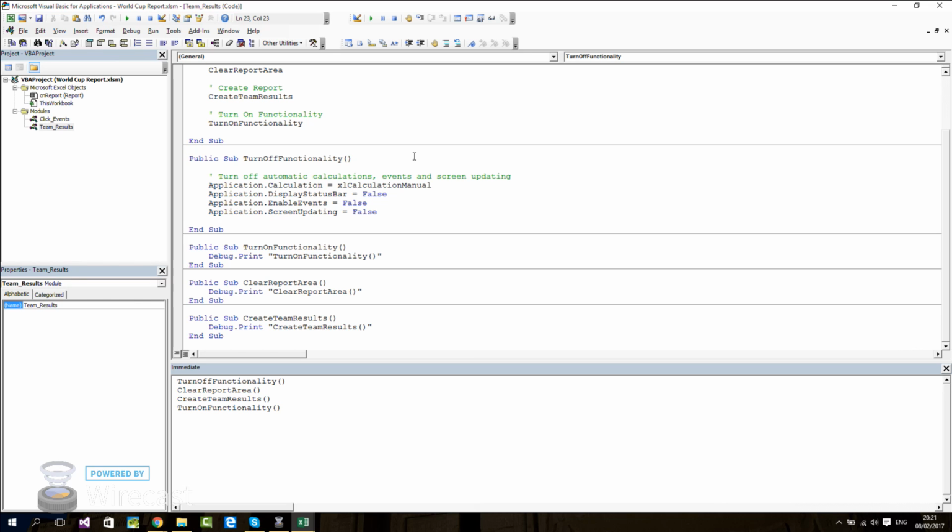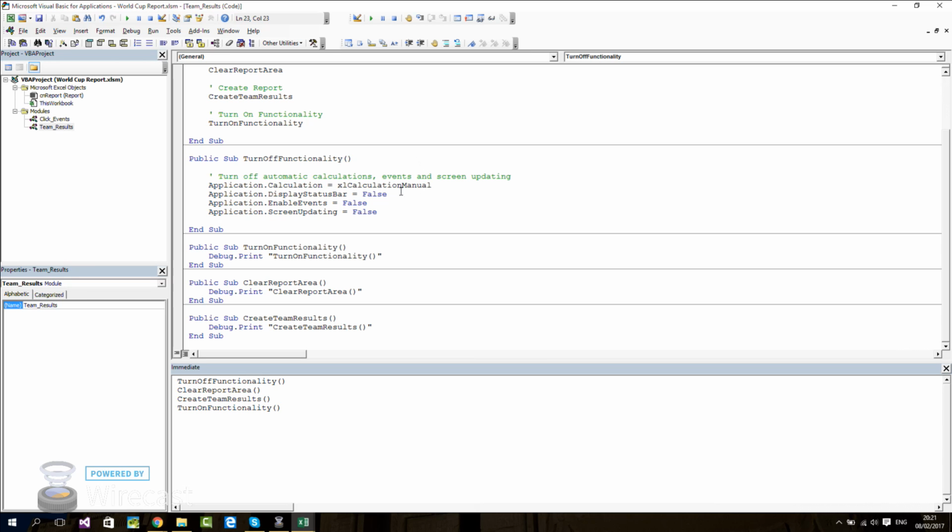So what we want to do is turn off these events, because when we click on our button, we don't want any other events to accidentally kick off. So imagine we have code for a worksheet event. We make a change to a cell and that code gets kicked off. That can cause us lots of problems, because if we keep changing it, that can keep getting kicked off, and we can end up running out of memory. And the second thing is that if we don't realize it's happening, it can do really subtle things, like that worksheet event could change the data and we mightn't realize what the problem is. Then we're looking at our code and we're thinking, this doesn't make any sense. The data is changing, but the code we've written can't be changing it.